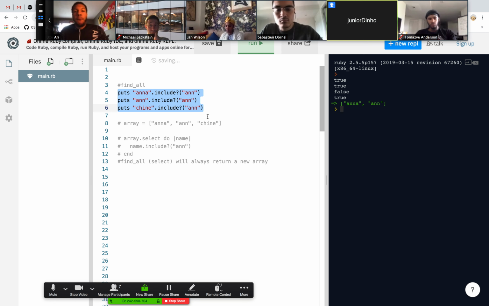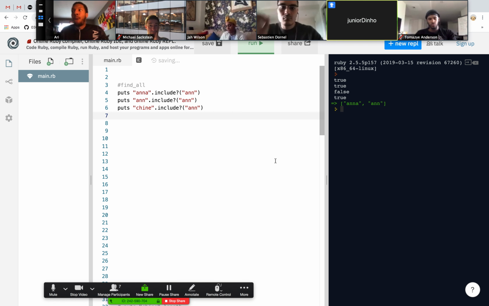We're not doing anything with dot select. You can ignore all of this. What is this going to print out? So the first one, what I'm thinking is supposed to print Anna and Ann. The second, Ann and Ann, Sheena and Ann. Okay, let's try that. Let's see if it prints the string Anna and Ann.